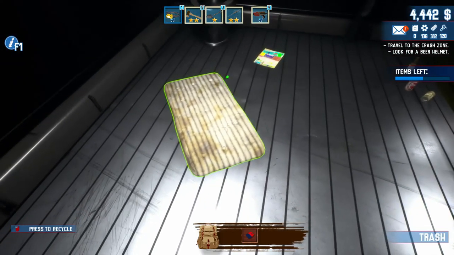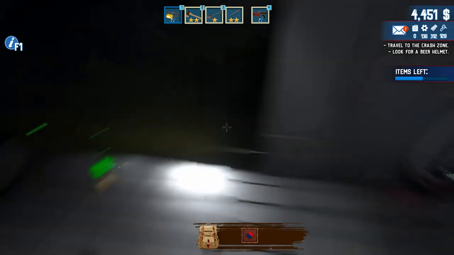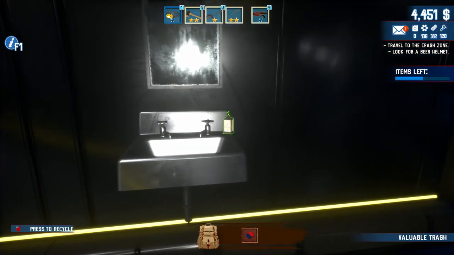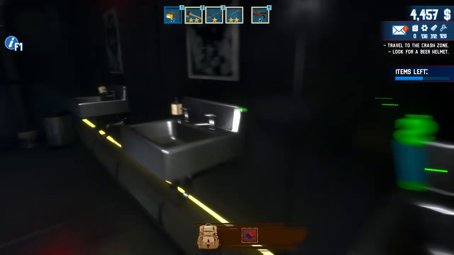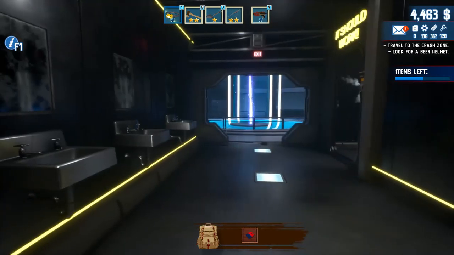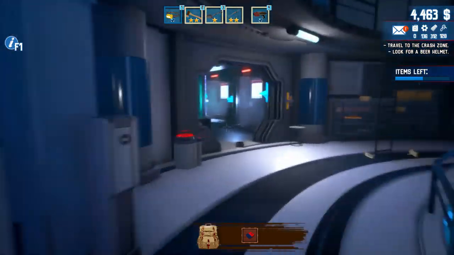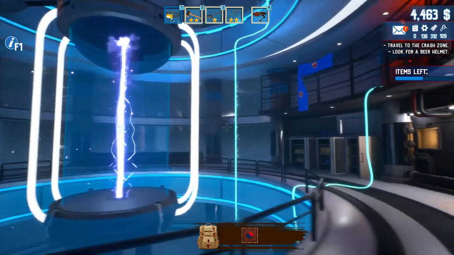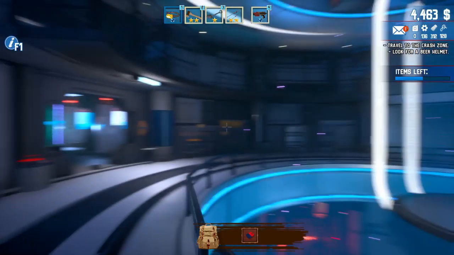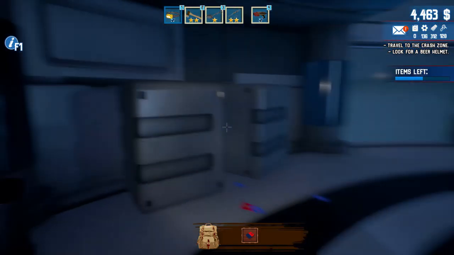Alright. That was a comic page. Okay, and looks like this is just some trash. Okay, got a few bucks and a collectible out of that, but nothing goal worthy. Where else do we have? We've been through there. Pretty well been through here. Maybe we're missing a switch or something?